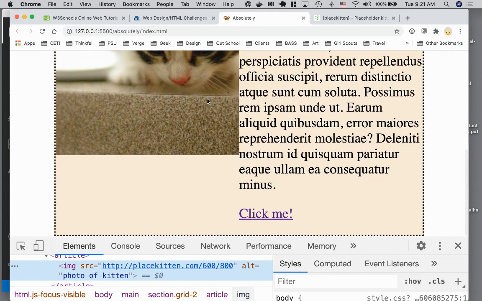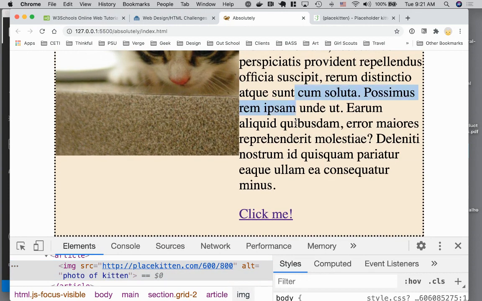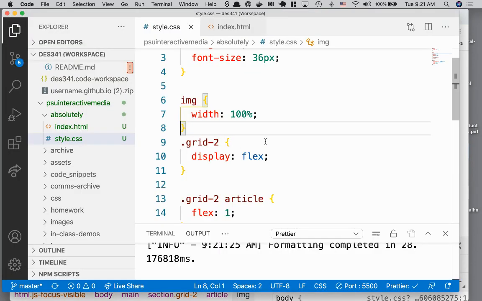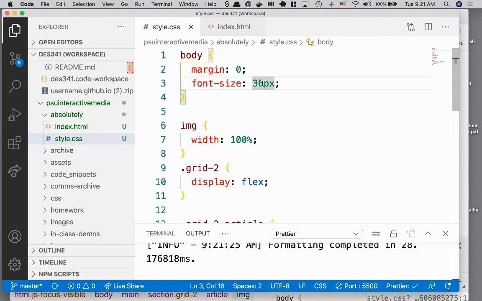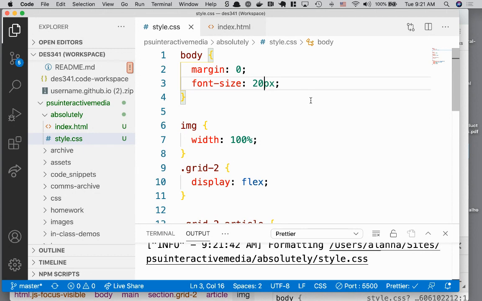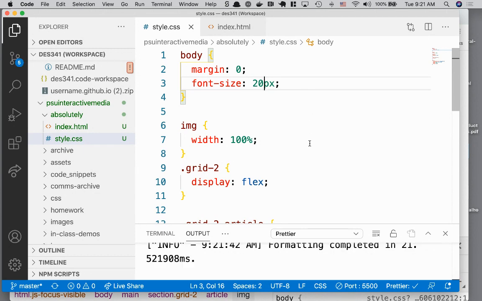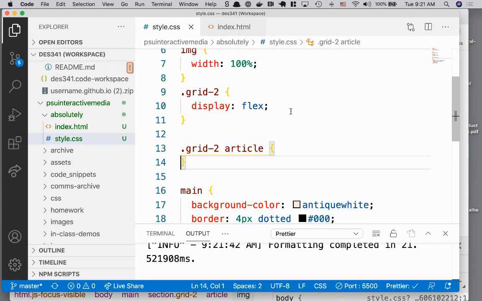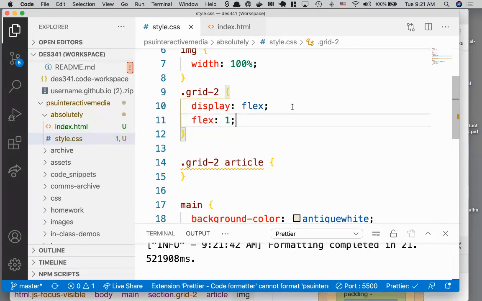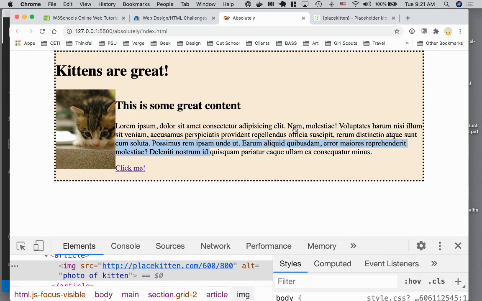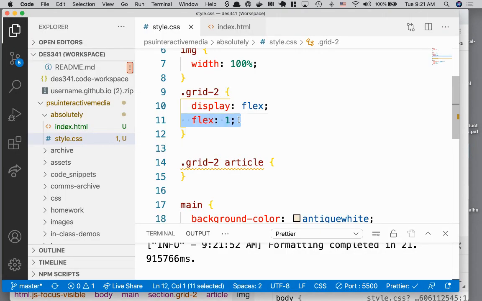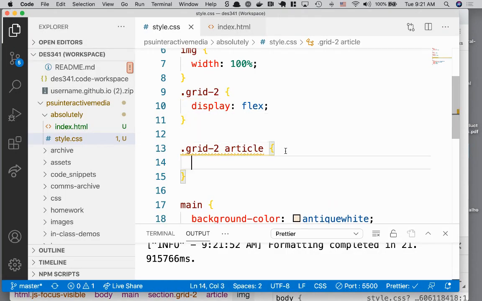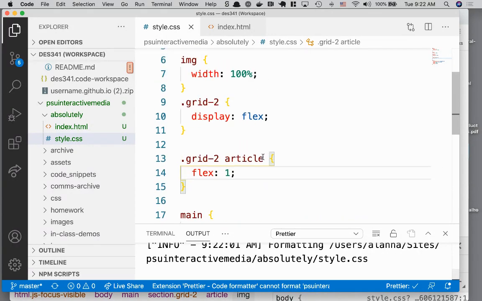And then let's give it some padding, and 36, maybe it's a little too big. So I'll make the font size 20. Body font generally, what's popular now is between 16 and 20 pixels. I am curious. I need to just do this and see if it will still not work. Okay. So it has to be on the child, not the parent. Okay. I think I've learned that lesson like 12 times this week and I keep forgetting.